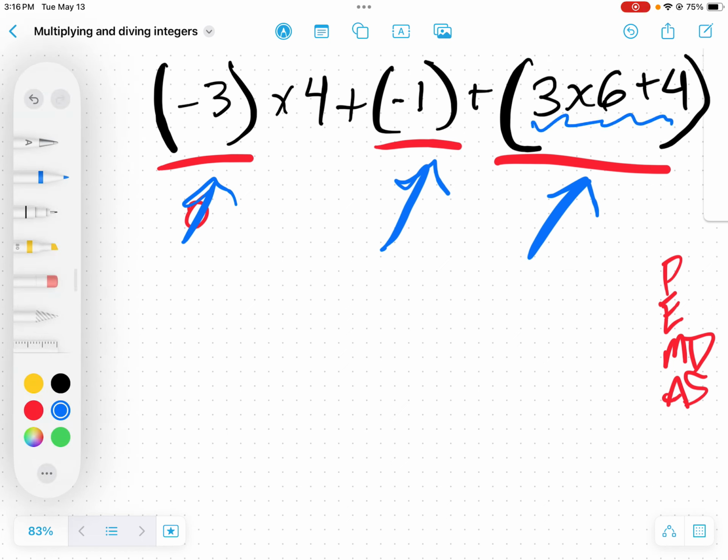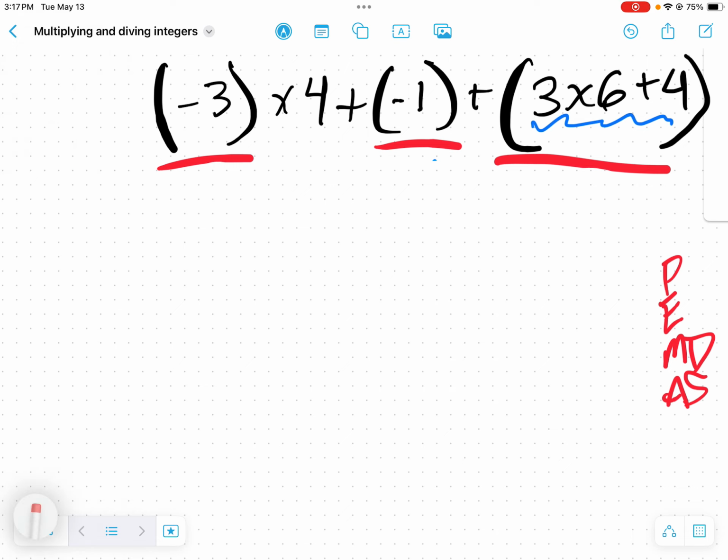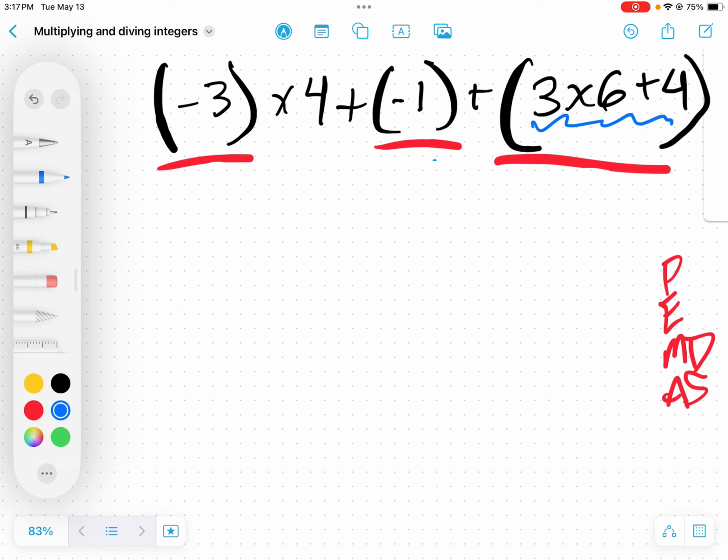It has more than one number. But because this just has a -3 and this just has a -1, there's nothing that we can really do with it. Now, if this said -3 times 1 or plus 1 or subtract 10 or whatever it is, then you would do this one first. But because there's just the -3 inside of it, we are not going to do that one first because there's nothing I can do with it. Can't do this one either, so we're going to go ahead and start with this last one.